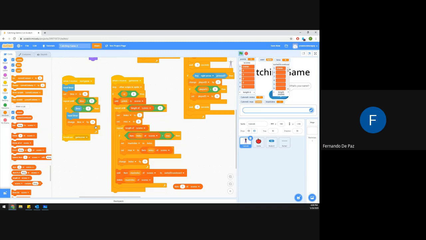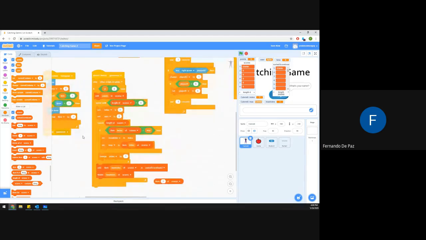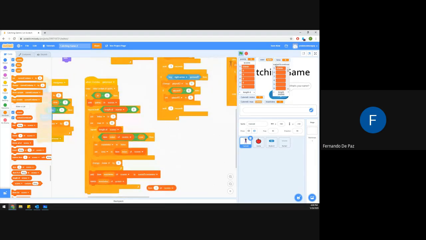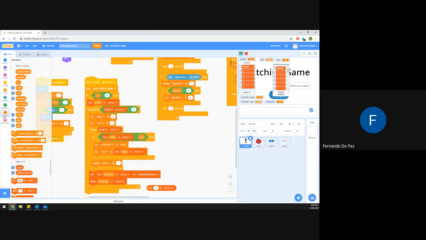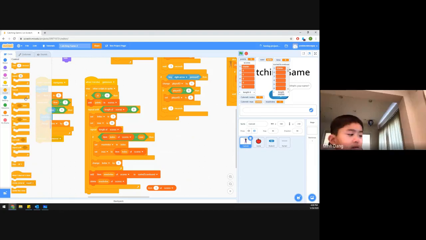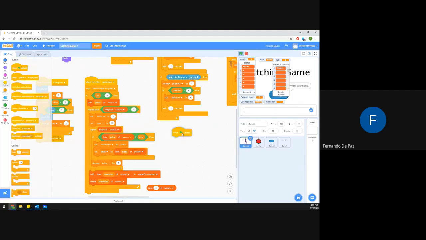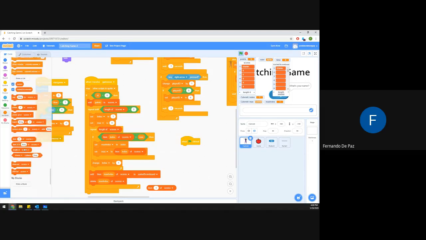Also, when the flag is clicked, we need to clear what scores is. In this case, because it's very big, we're just gonna clear both scores. So when a flag is clicked, just clear both of them: delete all scores, and then delete all scoreboard. We can have an empty thing just for now.